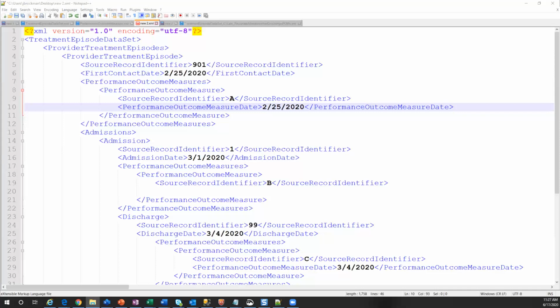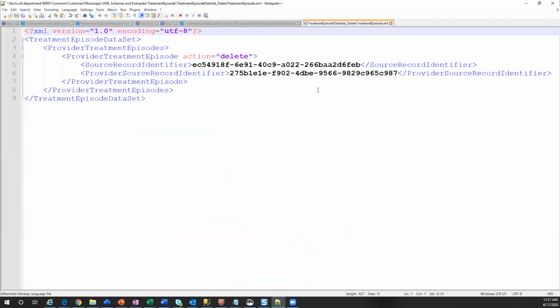So I'm going to do this. This is how you do a delete, and it's really tiny. There's really not much to send. In previous webinars, I've talked about how the source record identifier can be used for deletes, and this is an example of how that's done.